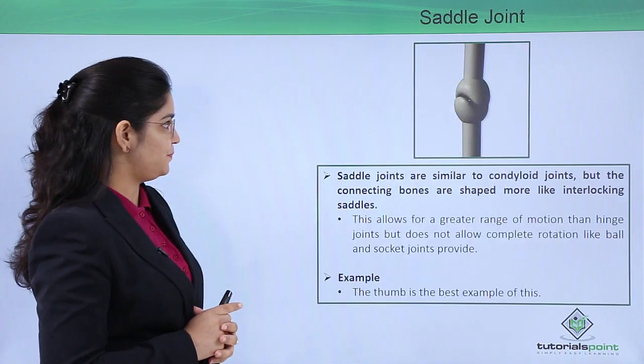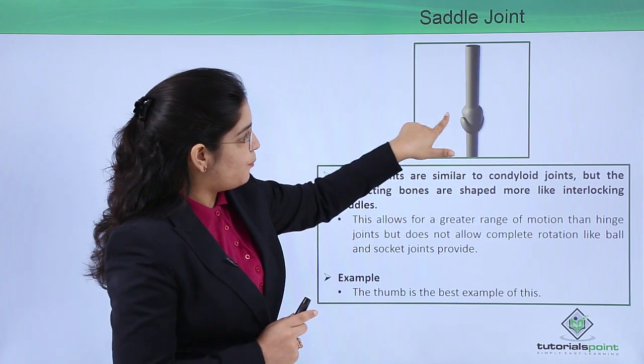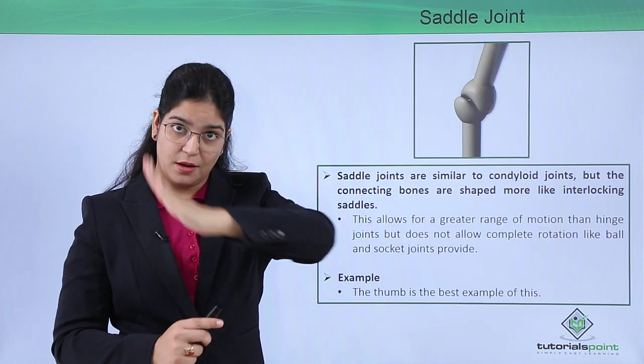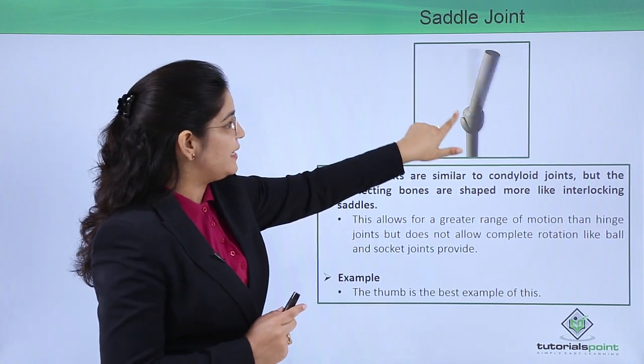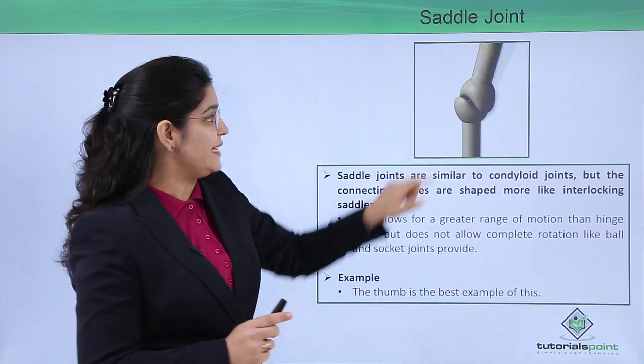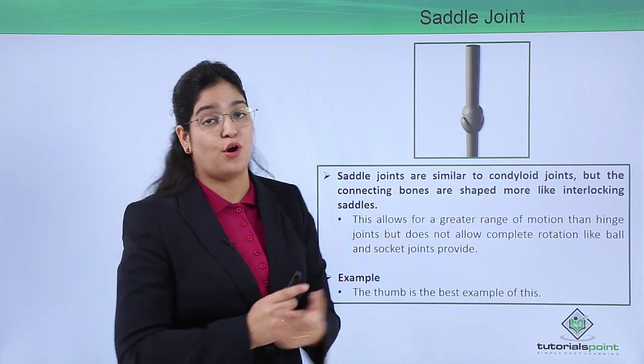Let's see. Here you can see this lower bone is like the bone or the back of the horse, and the upper part, doesn't it look like the saddle seat of the horse? That is why this joint is called the saddle joint.